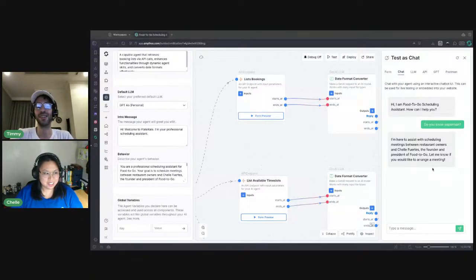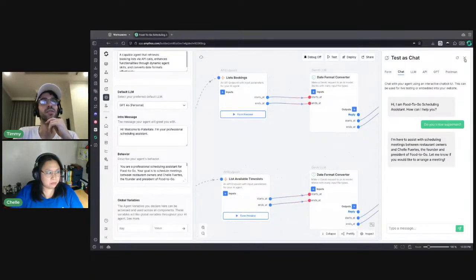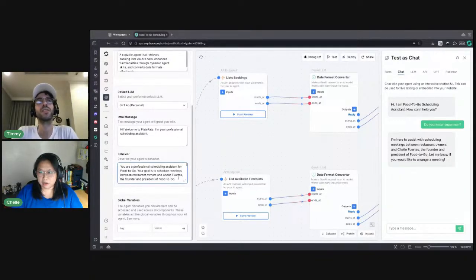Awesome. Really good points there, Timmy. And I think that's pretty much it with behavior. I just really want to encourage everyone, if your intention for building an agent is to later deploy it as a chat embodiment, make sure that you use behavior. Guide your agent, let your agent know how it's supposed to interact with your intended users.